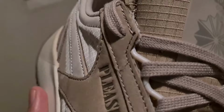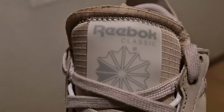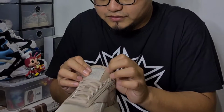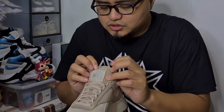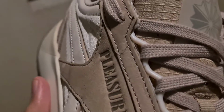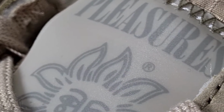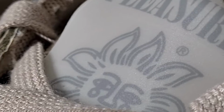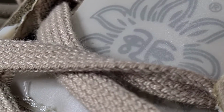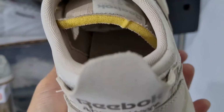It's like plastic. It's a plastic material. Maybe a soft type of TPU, I don't know. It's stitched on the tongue. And on the right pair, it says Reebok, while on the left pair, it says Pleasures. I don't know if this is the logo of Pleasures. I guess this is. So this is a crying sun. Insoles have a Starcrest logo with the Pleasures branding on top of it. Now, since I won't be able to put this on feet, here's more B-rolls for you.